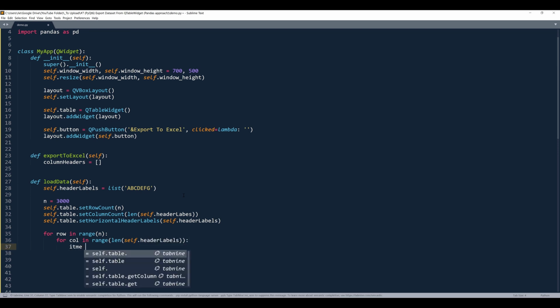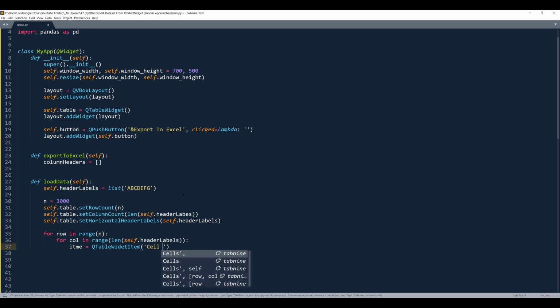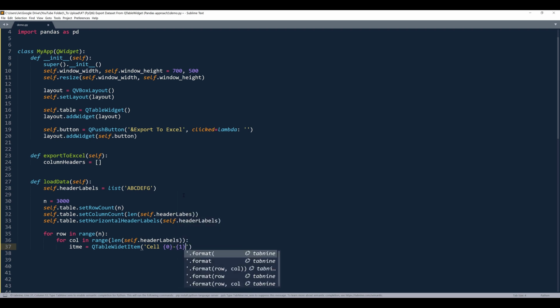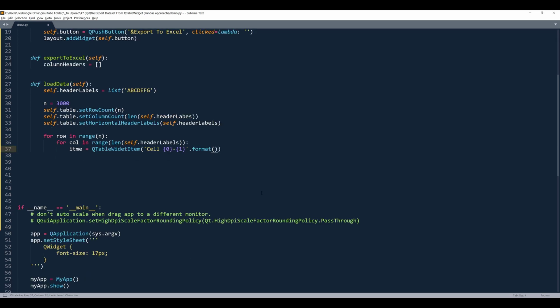Then I'm going to create a QTableWidgetItem object. For the text, let's just insert the sales location or sales address. For the first argument, I'm going to insert the column name. And because when it comes to cell position, we need to start from 1, here I'm going to increase the row value by 1.